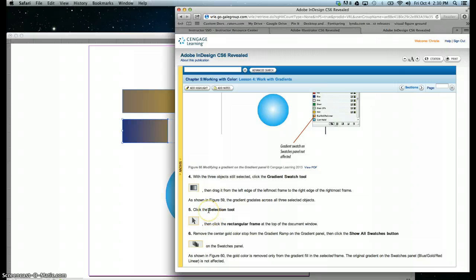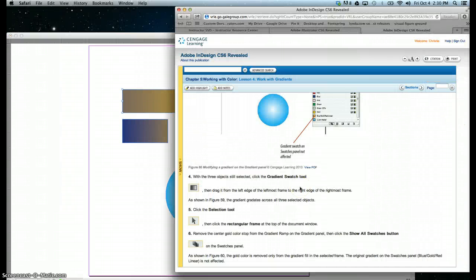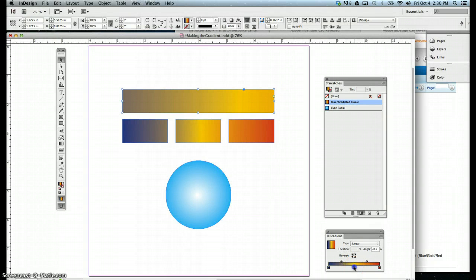Click the selection tool, then click the rectangular frame at the top of the document window. Remove the center gold stop from the gradient ramp on the gradient panel. Just go like this, move it down.